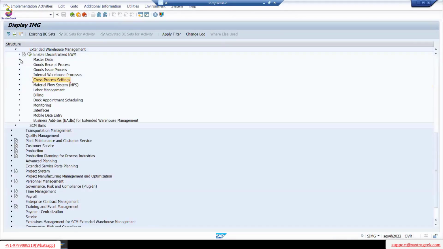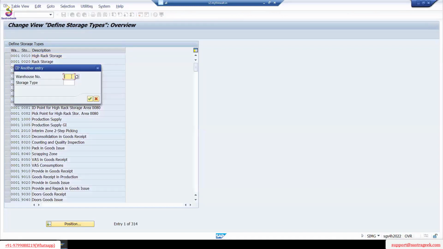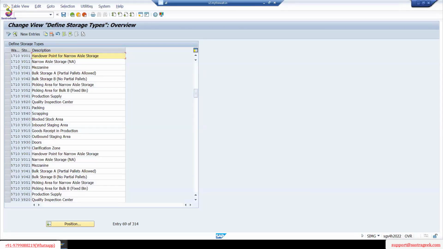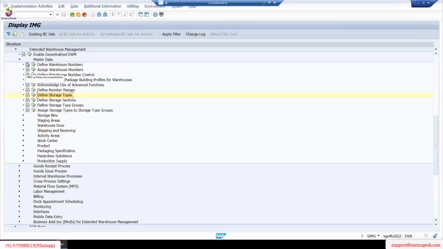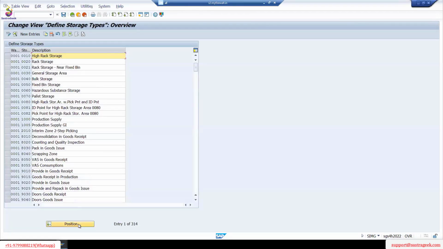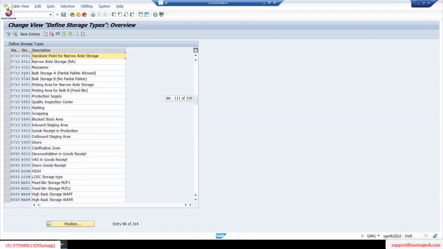So I can go back and see master data and anything else, for example, if I see define storage type, just as an example. For 2710, I think we'll see 1710. This step, it seems we have not done before, Naidu. At least to my knowledge, we have not copied from 1710 to 2710. We'll do that, copy warehouse. I will check it anyway, don't worry. That's why we are going one by one now, so if anything is missing, we can see that. So we have not copied.